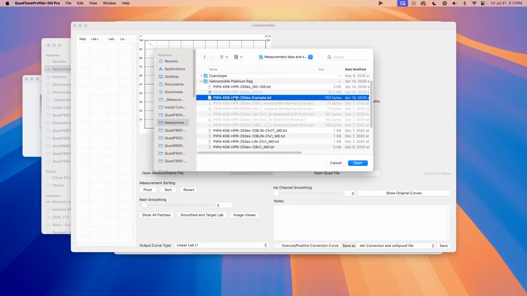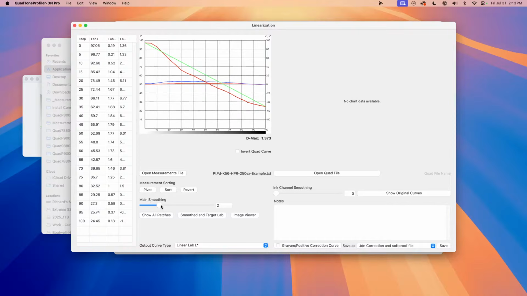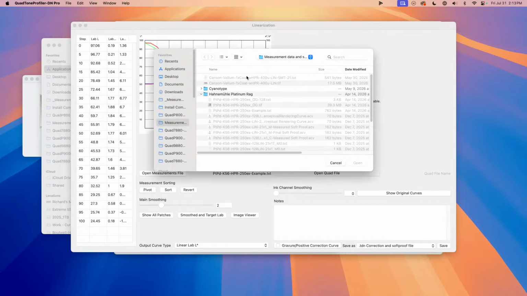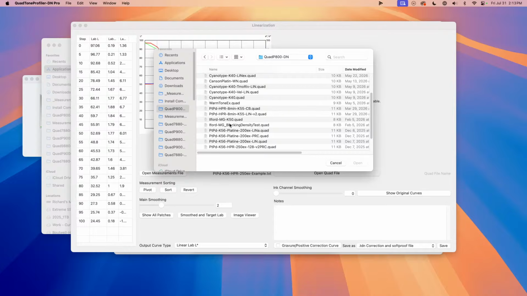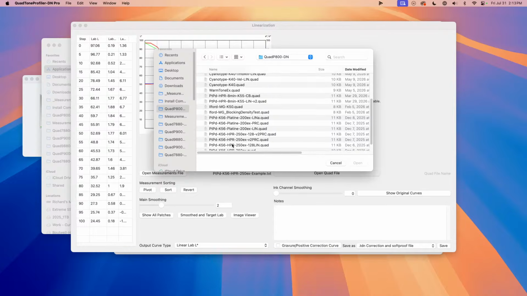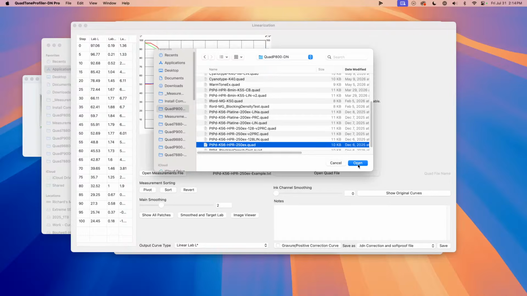Let's just do this from the example here. Okay, there were measurements from the starter curve. Then you would load your quad file. There's the original quad file.